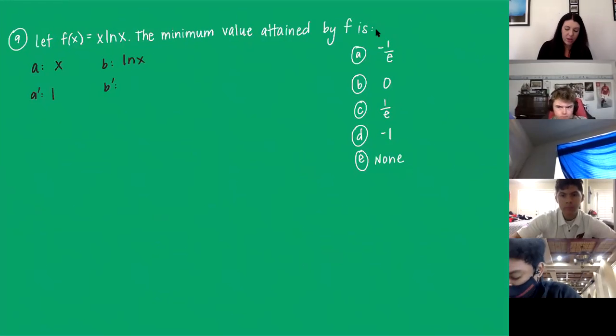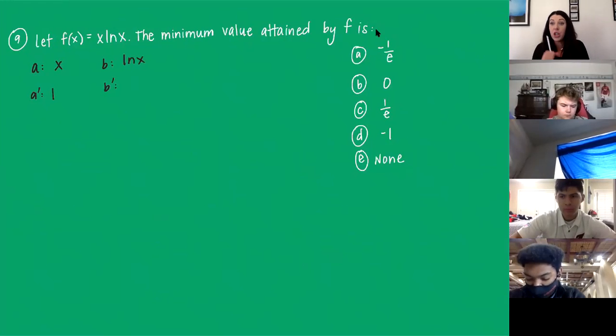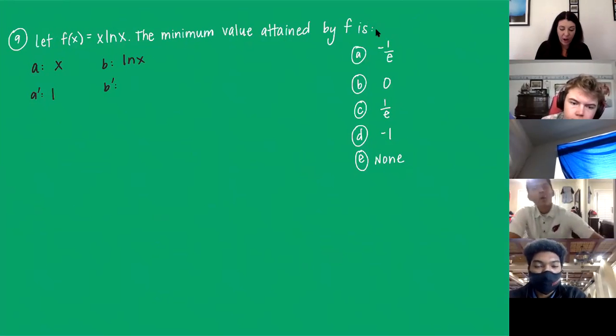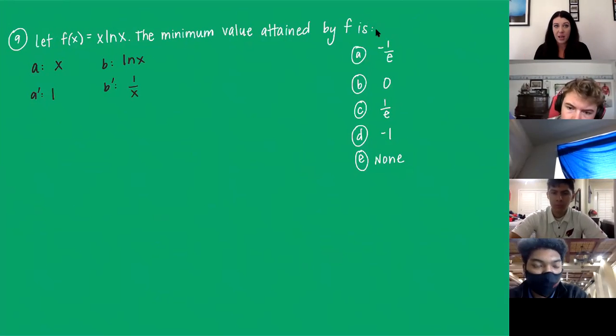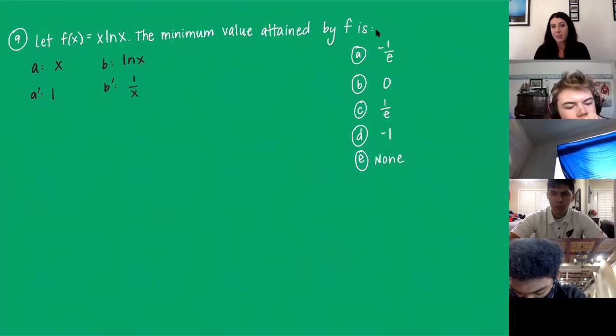Derivative of x is 1, derivative of ln of x, you need to know this, and some of you still just struggle with what this is, 1 over x. That helps you with derivatives and it helps you with integrals if you can make that connection. Ln of x is 1 over x. Okay, and it's different if it was like ln of 5x minus 3, right? That's where you're really doing chain rule. So you do 1 over 5x minus 3 times 5. But since it's just ln x, it's just 1 over x.